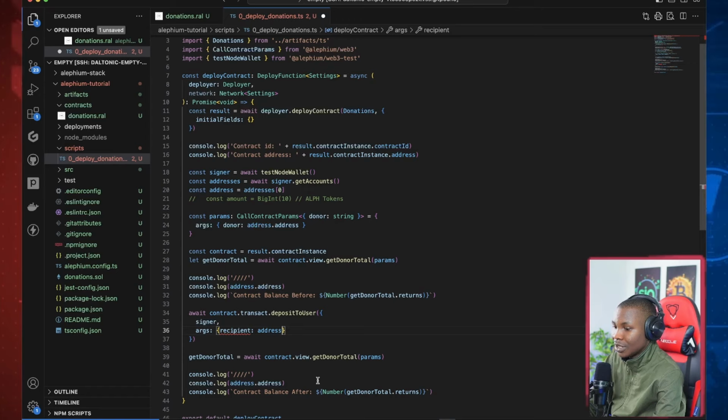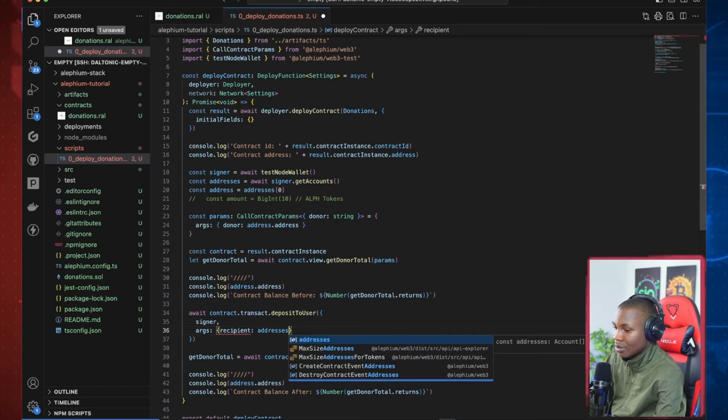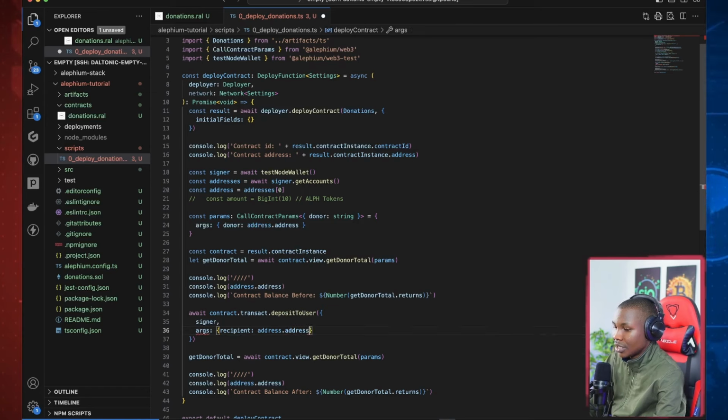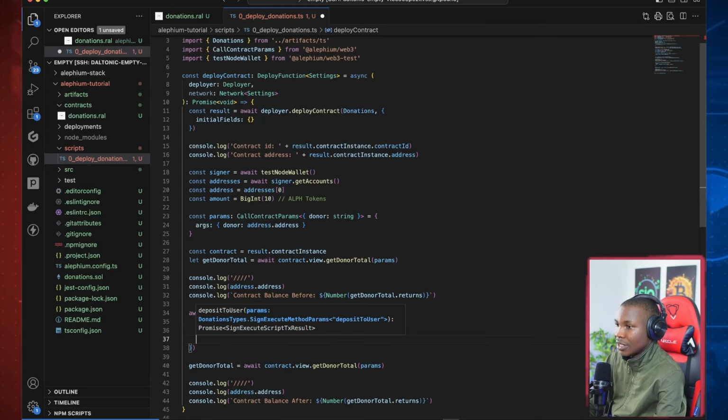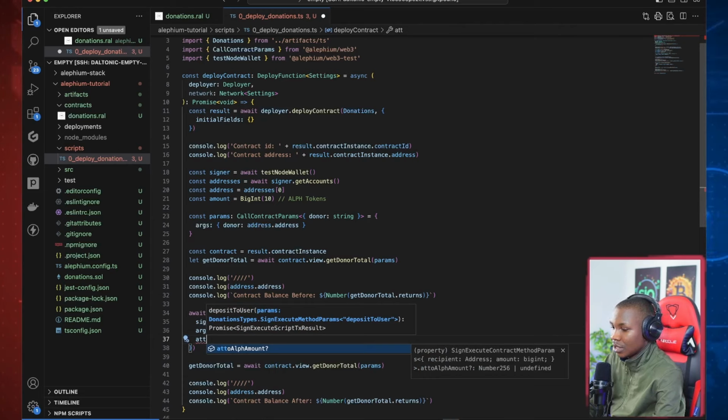You know that we can just say addresses. Okay, let's just try this one now. Address.address. And I also want to put an amount, but this amount doesn't exist yet because we've not enabled this. So when I enable that, we have this amount here. So amount is amount. And one more thing you want to add here is add to ALF.